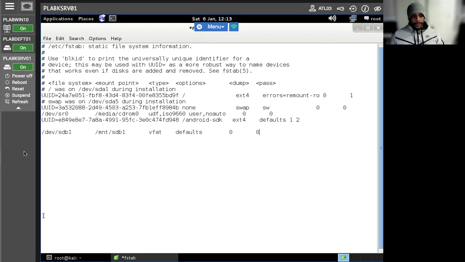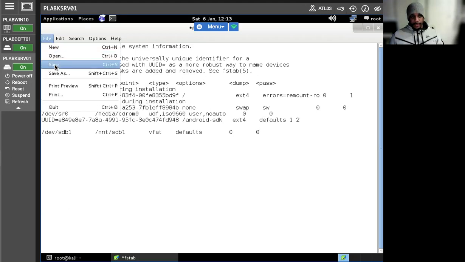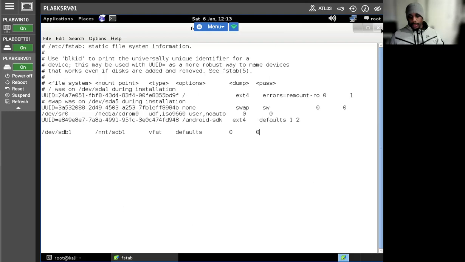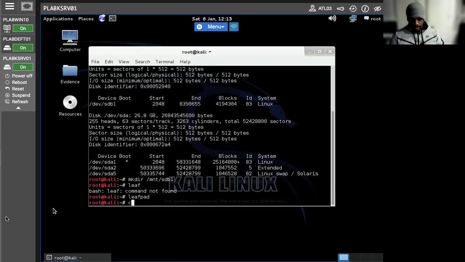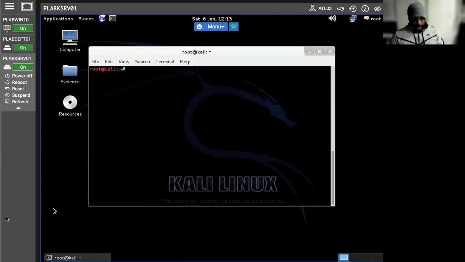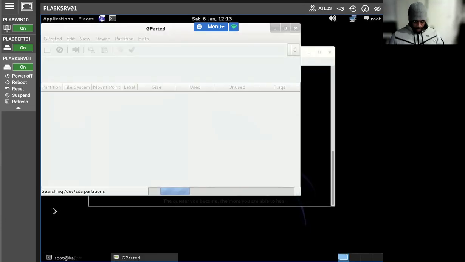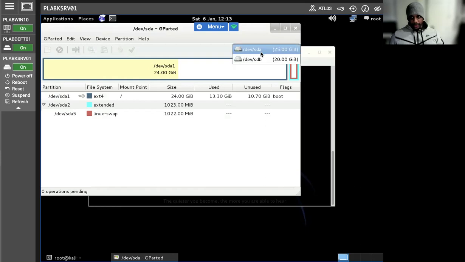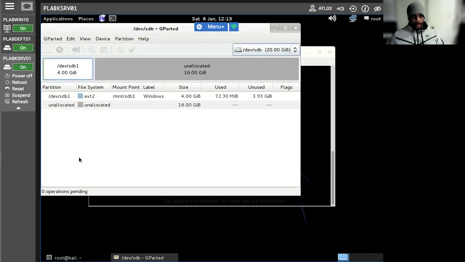All right, perfect. So now let's just save it. And then I can close this. I like clean windows. And then let's open this back up. Perfect. This is back here.